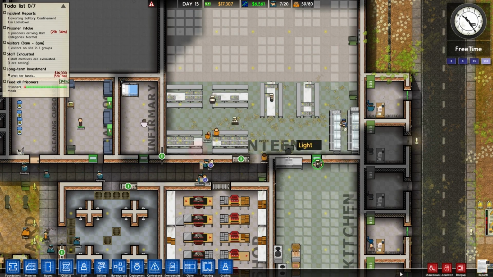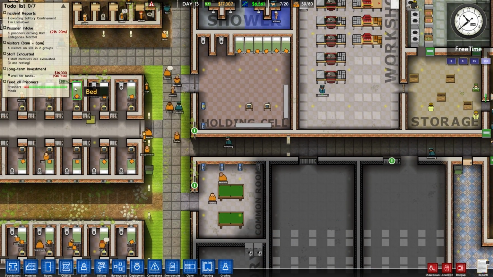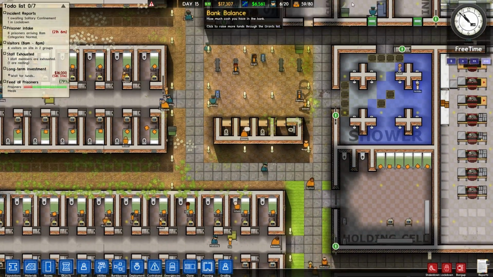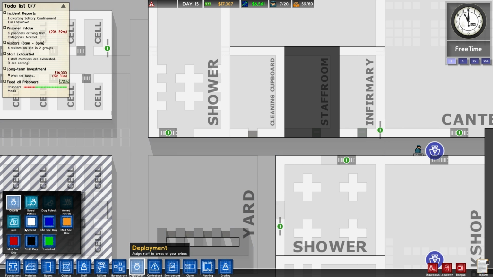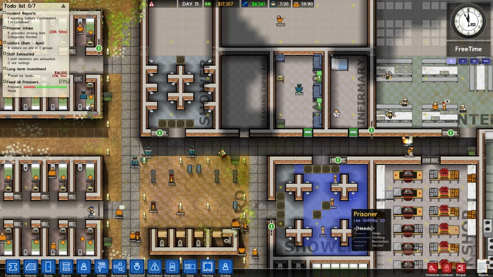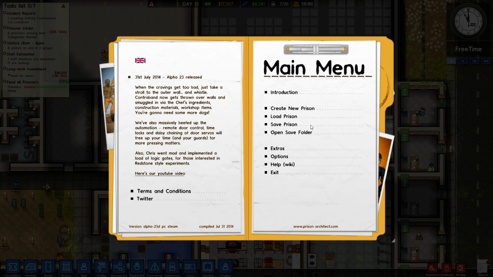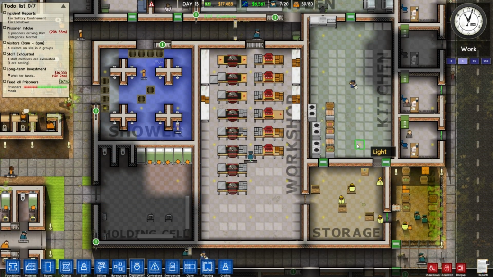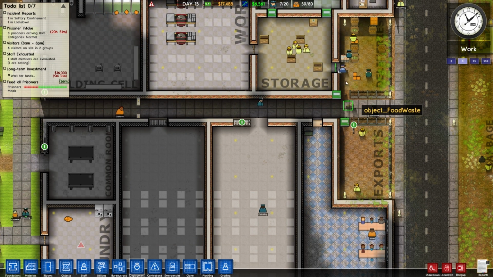That is a lot of waste there. Yeah, this prison's kind of a mess. Let's see if we can assign a couple more people to the cleaning cupboard. Deployment. Jobs. There we go. Hopefully that'll help a little bit. Not what I wanted. Also not what I wanted. So... just clean it up. You were right there.